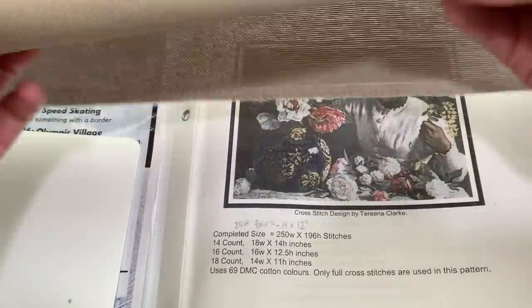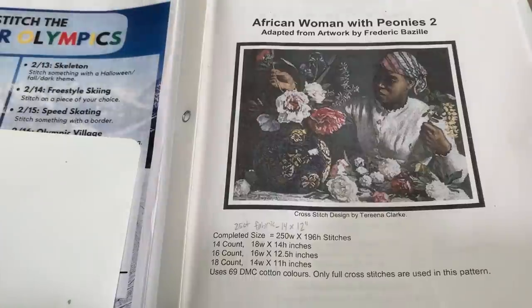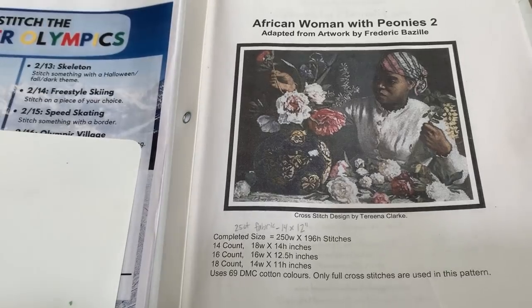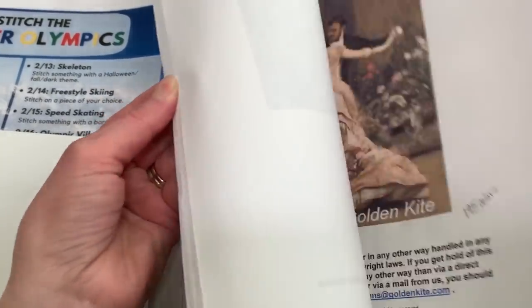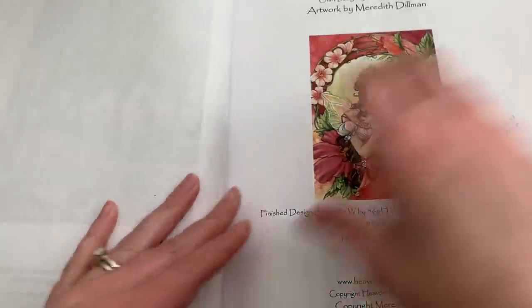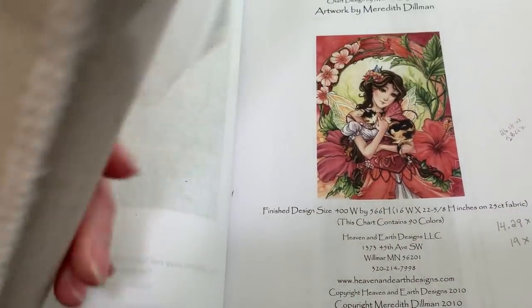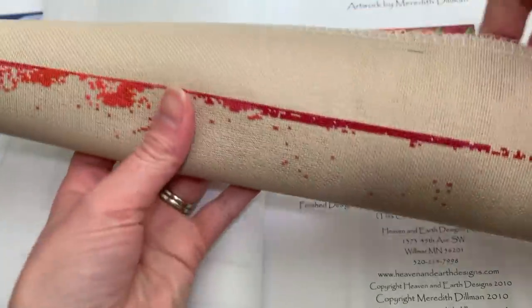Another one that I've done this way recently is this hibiscus fairy. Probably the next one in here, GH. Is this one? So this is by Heaven and Earth Designs, the last one was by Artisy. And this one is a similar one.